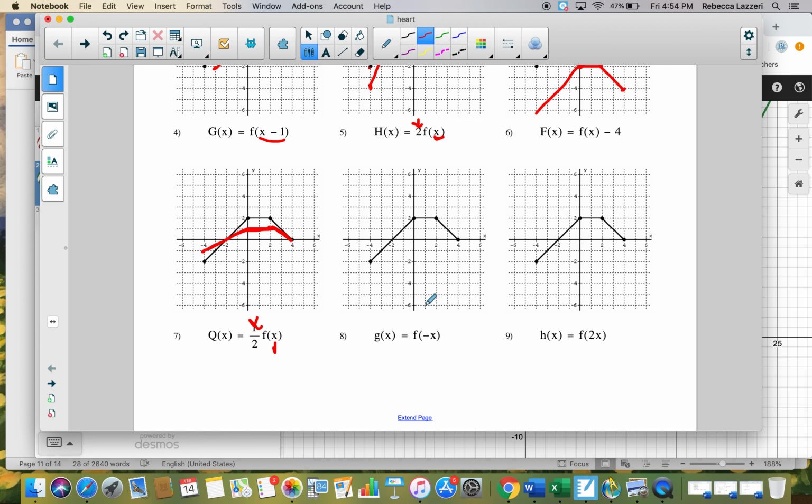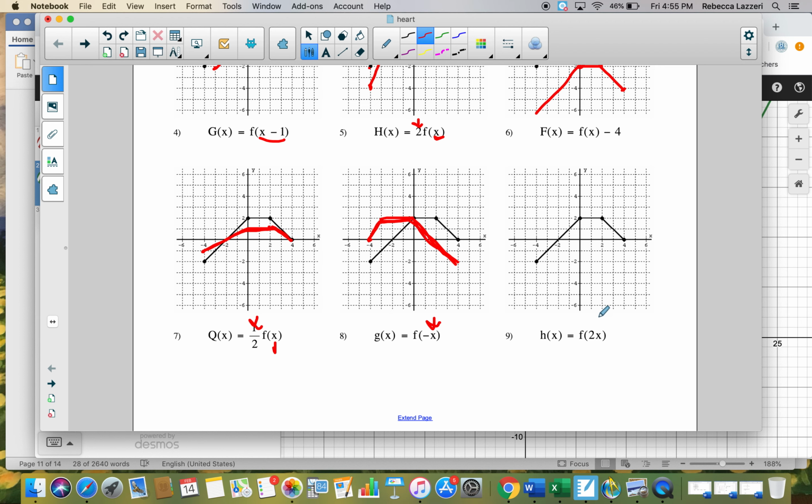All right, on this one, it's telling me to change my x's, flip them across. So 4 becomes -4. This one flips over here. If it's on the axis, it doesn't flip. And this one flips over here. And so I have this picture that should be straight. So it should look like it flipped over.